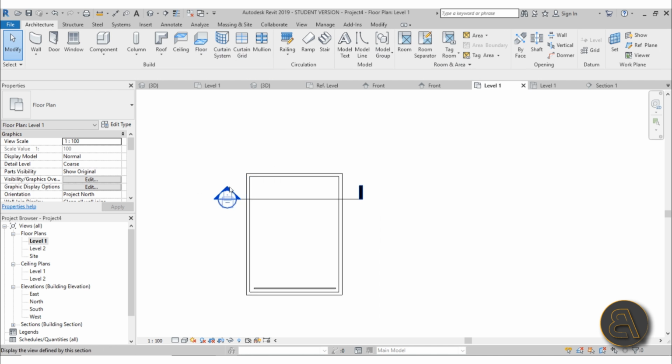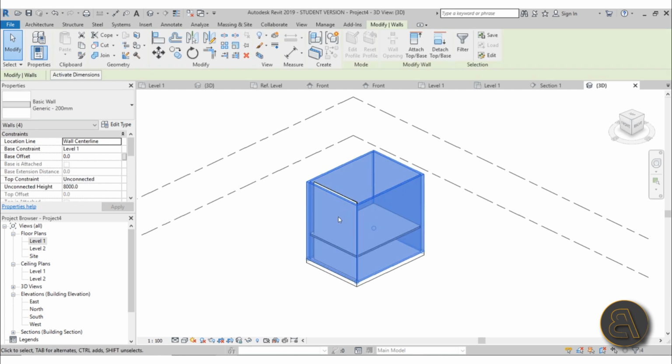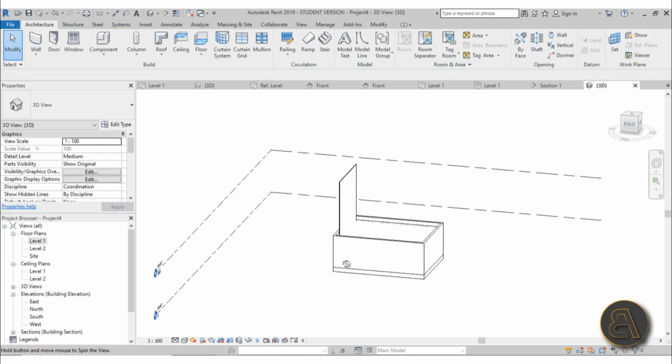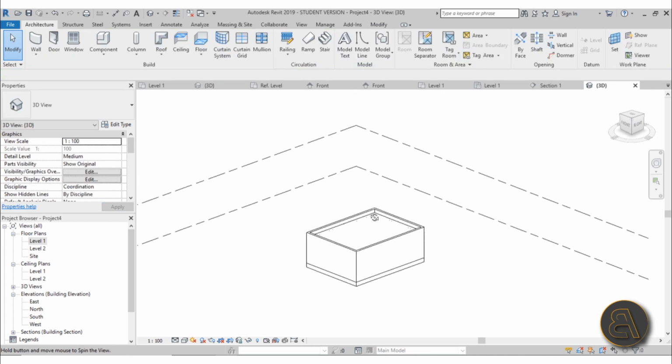If you can't do it in a section, you can always do it in 3D. So let's try it out in 3D. Let's bring these walls down. Let's select all of them and give them a height of something like 3000. Okay, so we messed up one of these walls. Let's change the parameters here as well, from 2500 to 2600. Okay, there we go. So now this is in place.